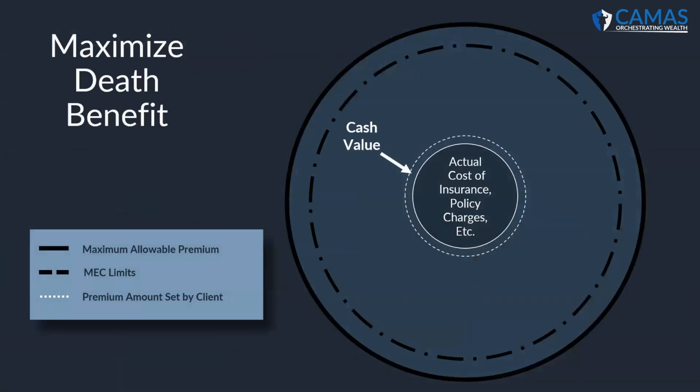When we're looking at designing a policy, the first thing everybody thinks when they hear life insurance is death benefit. And that is a big component of every life insurance policy. Now, we want to look at this and say, is the primary goal of this policy a large death benefit? If we need to maximize the death benefit, of course, we want to minimize the cost. We want to have the lowest amount of premium to create that death benefit that we need. And think about ways we can use that death benefit.